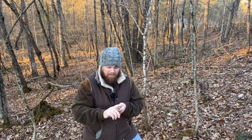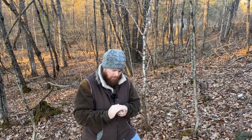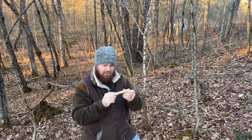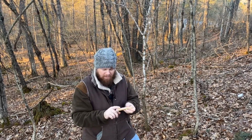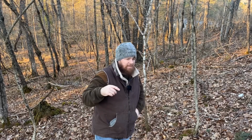But on dowel rods, you will have to shape. I'm not going to drill this one. I just brought it to tell you guys that you can use a dowel rod. But you'll want to shape it and taper it on this end, all the way around, so that you can drive it into the tree where you drill your hole, so that you can allow it to drip. You will have to taper the one end on your dowel so it'll drip off, give it like a lip. So those are the things that you can use if you do not have the equipment, or you just want to hurry up and get out there and start. You can use those things.